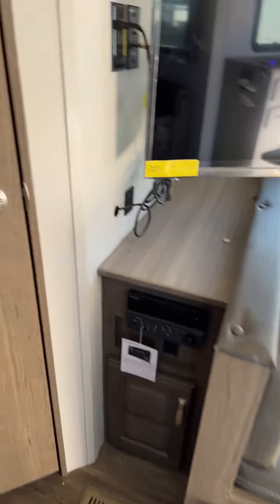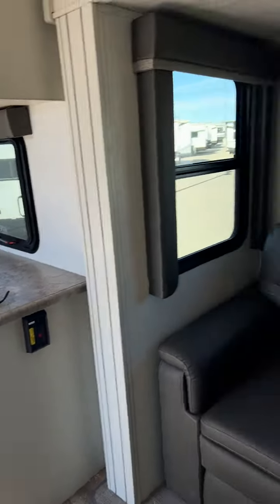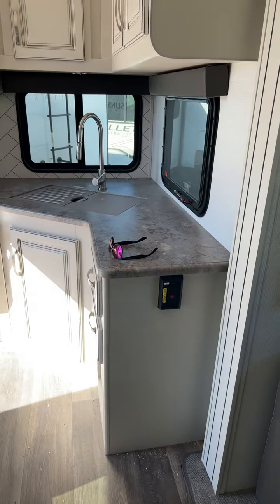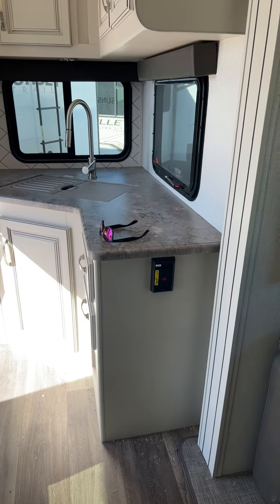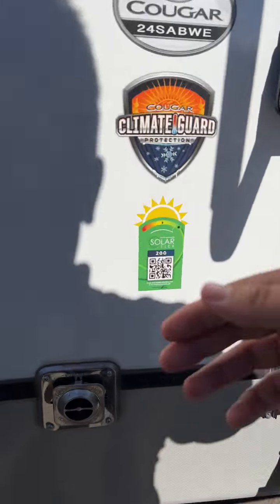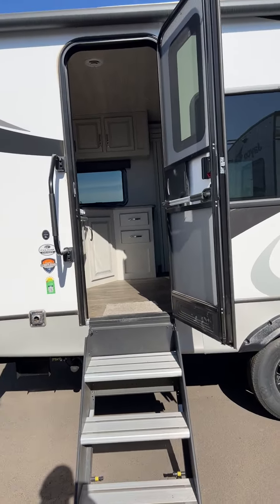Before we pop outside, check out the outside of the couch — I do want to go over these yellow stickers on the outlets. There are two in the bedroom and one in the bathroom as well. Keystone's SolarFlex program tells you that at the very minimum with their SolarFlex 200, that outlet is inverter prepped, meaning that as soon as you put in an inverter that outlet will work off the grid. Anything that is a 400i and up will already have the inverter on it.